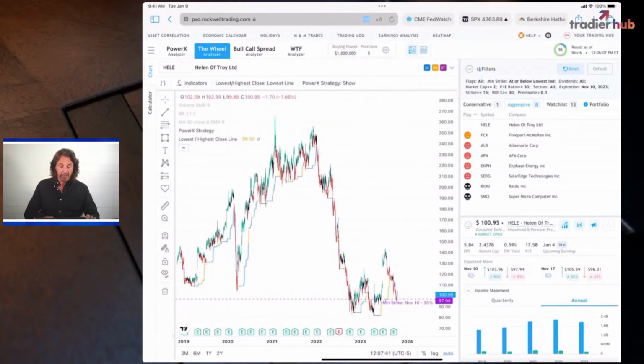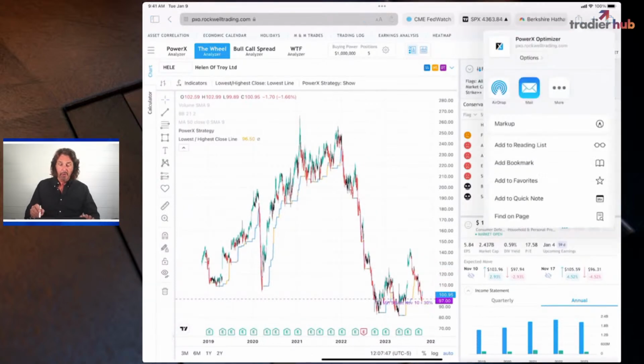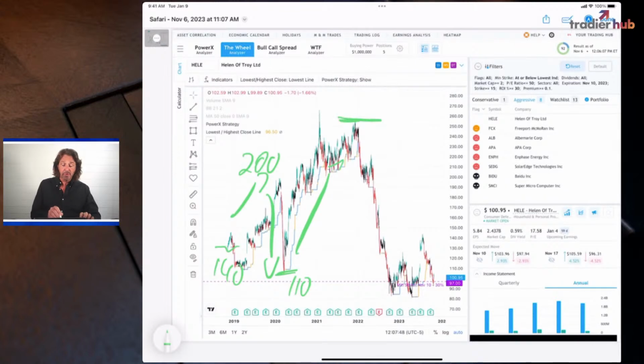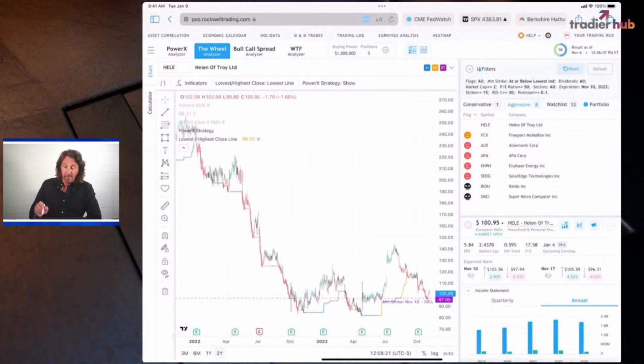And that's where we zoom out a little bit to get some more data and get a better idea of what has been happening here with Helen of Troy. We're looking at the last 5 years. We see that they started trading somewhere around 140, went all the way up to around 200 during the pandemic, dropped back down to 110, then rallied up to around 250, and have been moving lower again to 90. Right now they have been trading in a range, I want to say, between around 90 and 140.